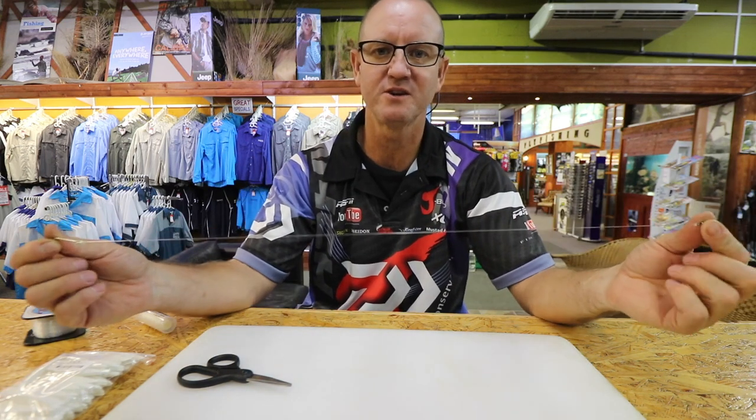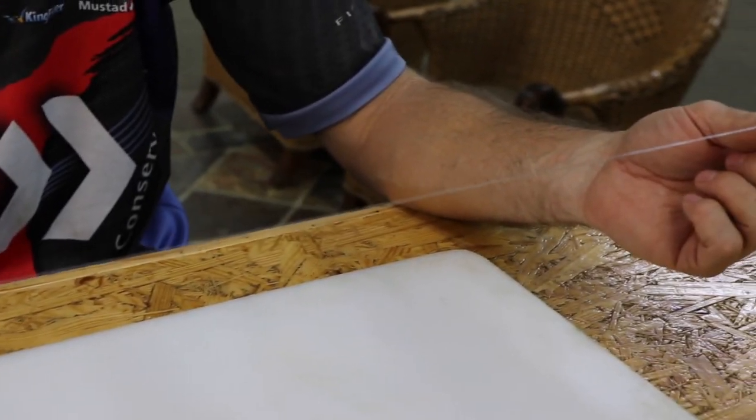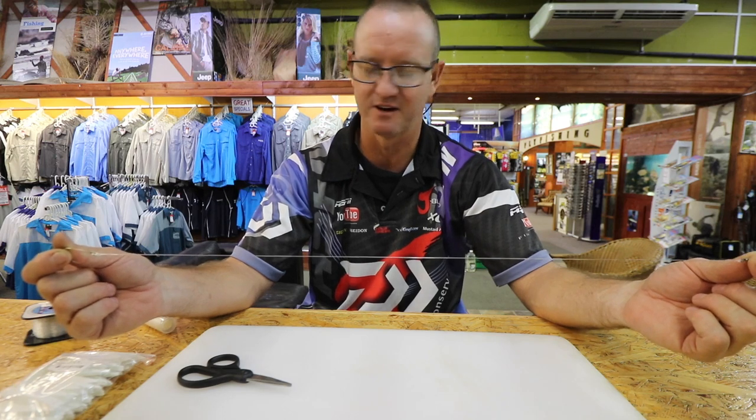Because it's fluorocarbon, you need to give it a nice little tug to straighten the whole trace out. And that's about 400 to 500 in length.